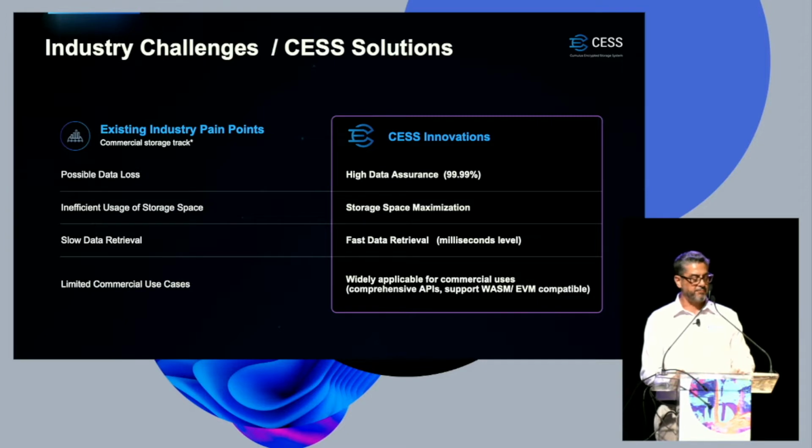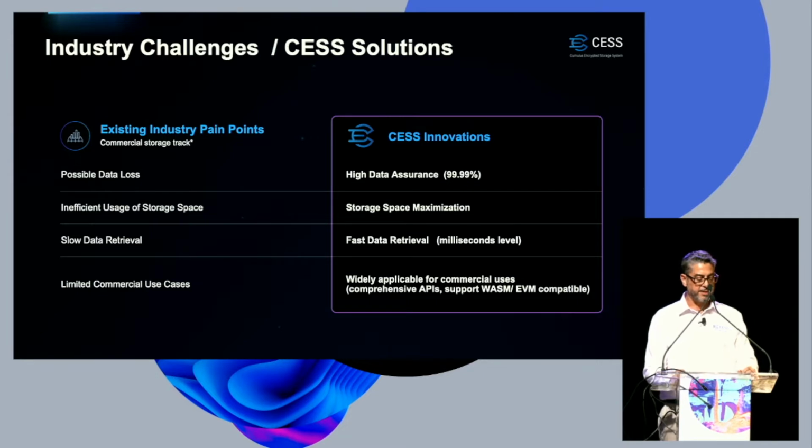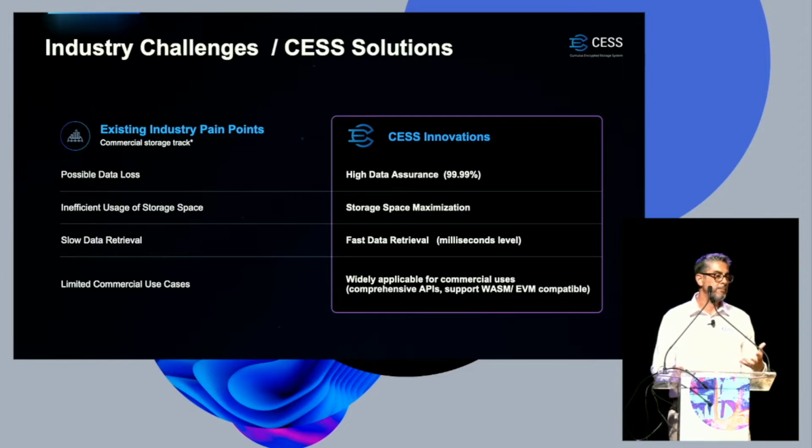So from the perspective of high data assurance, we've taken various techniques from existing cloud service providers and applied them to decentralized storage. First, when users submit their data, 3 copies are made by default, and then those copies are processed, sliced, encrypted, and those slices are then distributed across a variety of random nodes. Also, the system periodically verifies the segments to ensure that there isn't any corruption or missing or lost data. So one of our mechanisms, our proof of data reduplication and recovery, will continuously check on those segments, and if anything's been corrupted or missing, it will automatically copy that data segment to another existing node, since it already has 2 copies to work from.